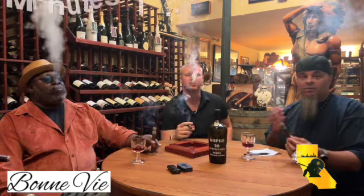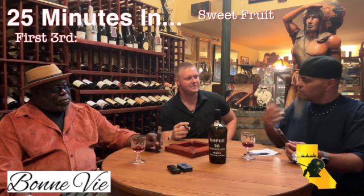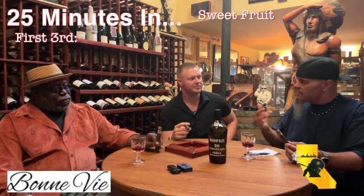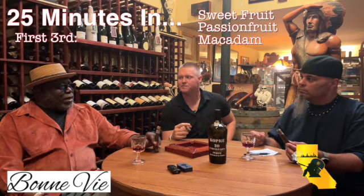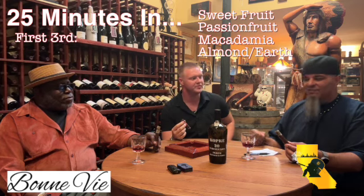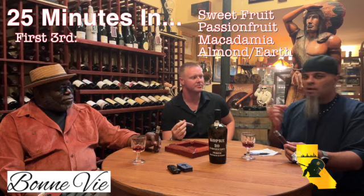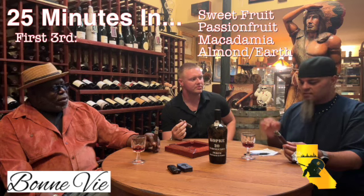We're now well into the first third of the cigar. Some rich notes still remain from the first puffs, but we did get a slight change. In the first third, I'm getting some sweet fruit — real sweet. Do you guys catch the notes of the fruit? A little passion fruit, a little nutty part of it, like a macadamia. Macadamia, yes — some macadamia nuts, a little nuttiness. How about yourself, Jake? Almost an almond. That little nutty caramel is still coming through. Sweetness. Still very, very smooth. Getting some smooth, rich earth, some outdoor fresh cut grass, some soil, some leaves. I'm getting a little bit of black tea in mine as well.